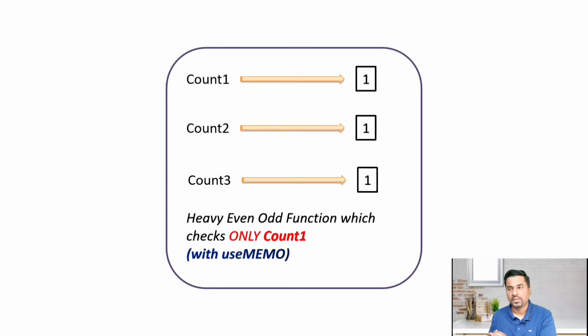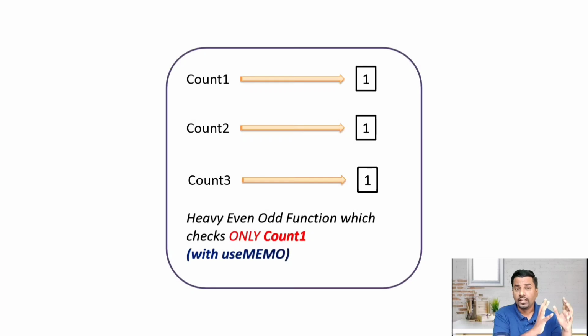It will just run. Think of it in this way: whichever function is hefty and wherever we are using useMemo, it will just remove it from the re-rendering process. It will create it, memoize it, cache it. Memoization is related to caching, so it caches that function and does not have to re-render again and again.